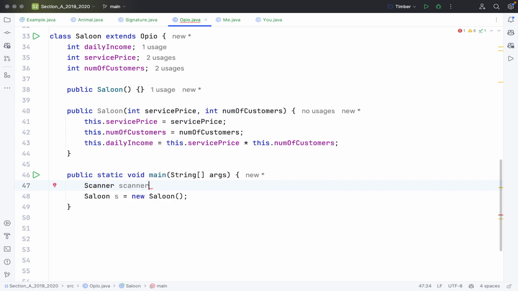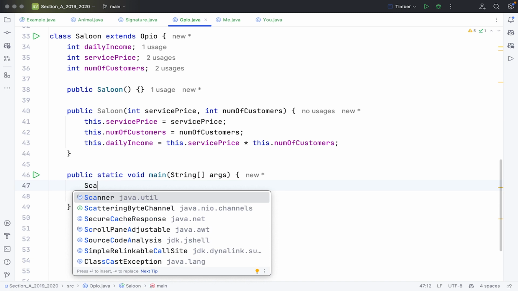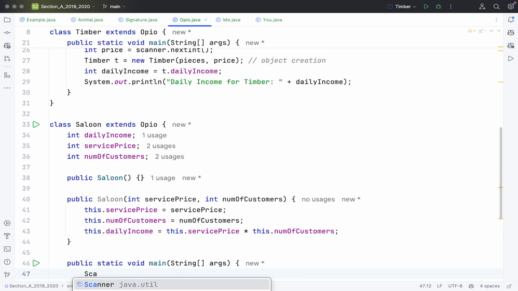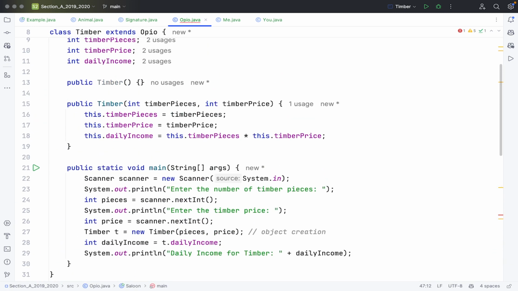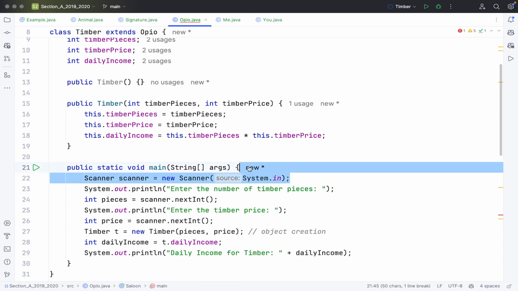Now to avoid doing the scanner twice, we can use the static trick, because here we are basically going to have to write the scanner again. But we can just declare a scanner, this scanner, outside of the main method.